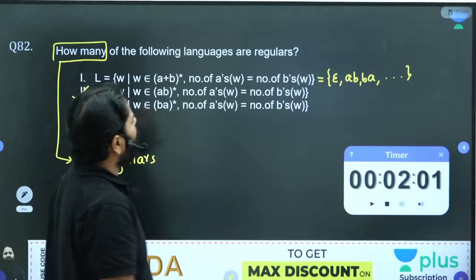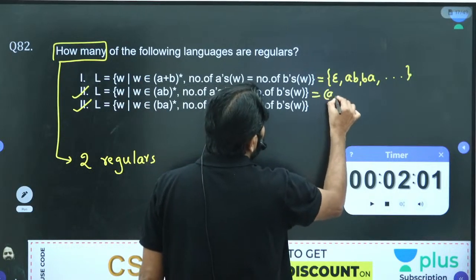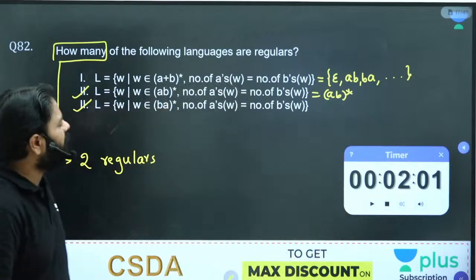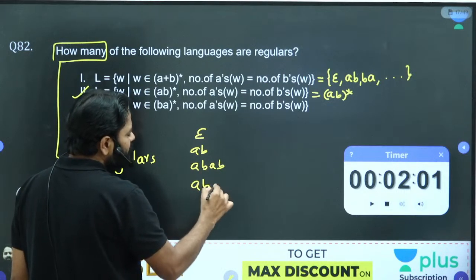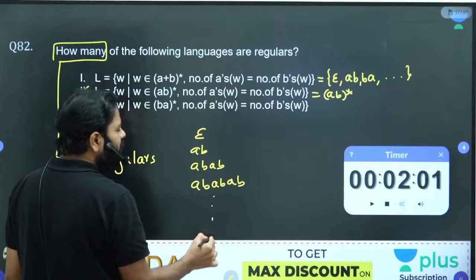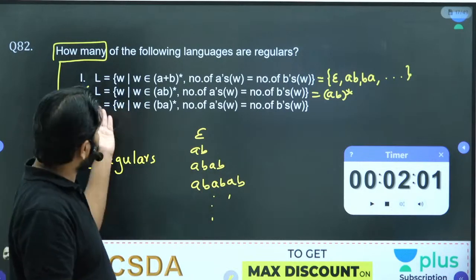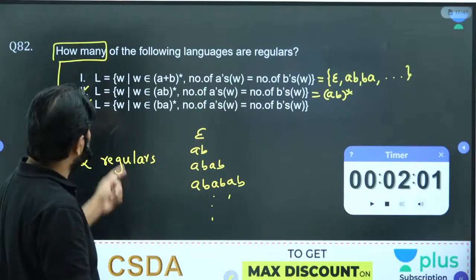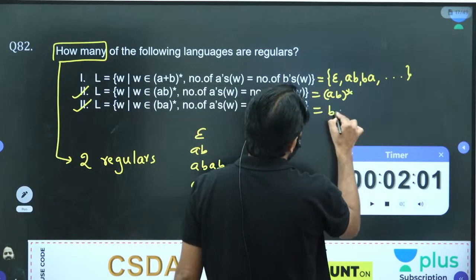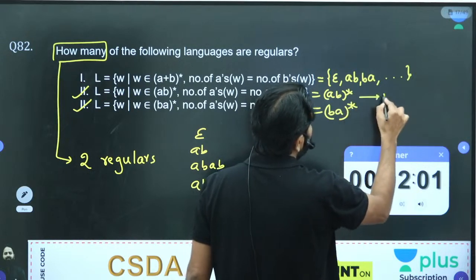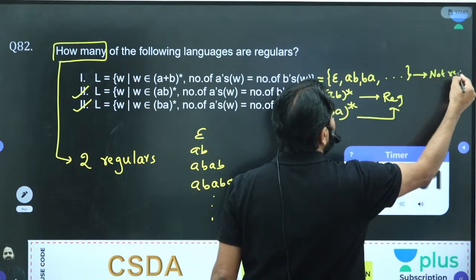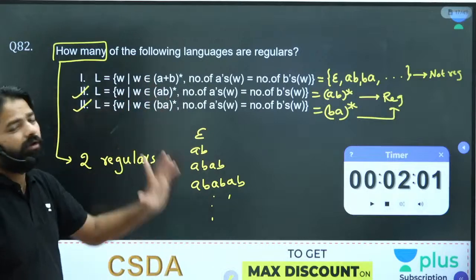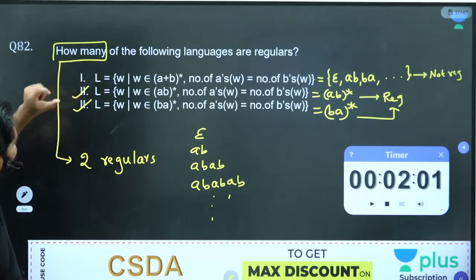And the next one, how many realized it is just the same as (ab)*? Because w belongs to (ab)*, and every string that you take, does it have an equal number of a's and b's or not? Because w cannot take any other string except the (ab)* form. All the strings already have an equal number of a's and b's. So that means the language is (ab)*, which is already regular. And the third one is the same as (ba)*. And these two are regular. But in this one, there is dependency between a's and b's so that you cannot write an expression. So out of 3, 2 are regular, they are 2 and 3.